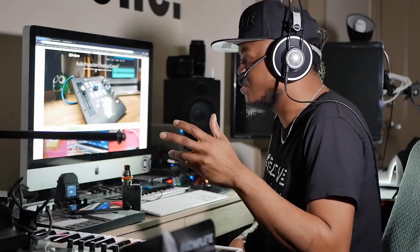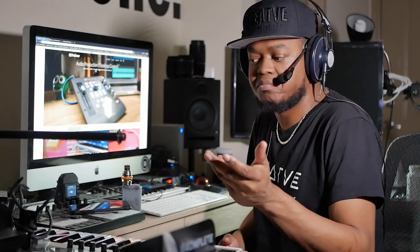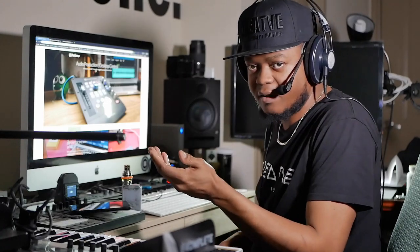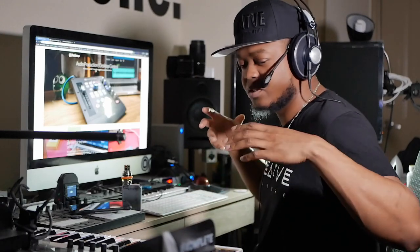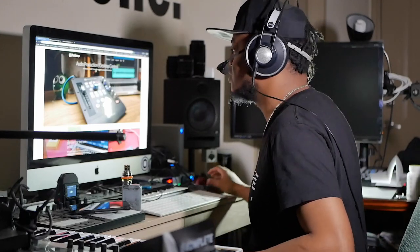The Fader Port does a bunch of things around Studio One. Then the Atom came out, which was pretty cool — I didn't like it, I still have my selfish thoughts about it — but it controls Studio One well and does a pretty good job. Even though I didn't care for the form factor of the Atom pad, I've always told you guys it's pretty sweet if you're using Studio One solely, because the pads and the different ways you can control Studio One are all integrated in the Atom pad, which is pretty dope.